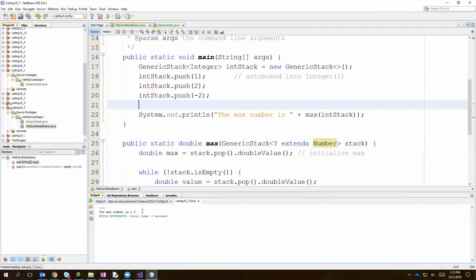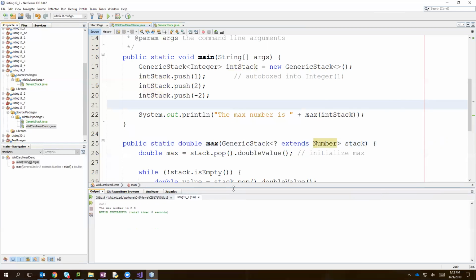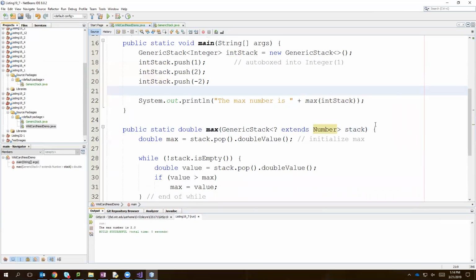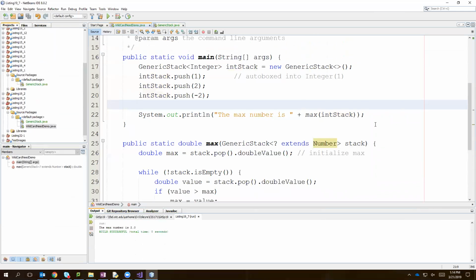It took it okay. It's funny, it told me, did it not take yours okay? It said bad compile, run anyway. I said yes, and it said fine. Never say yes if it won't compile. Say no, no, no. One of the projects was compiled with error. So by us adding this question mark and extends, we're saying it doesn't have to be a specific number data type. It can be any type that extends from the number class. And so that wildcard is just giving us that capability of saying any of those types.